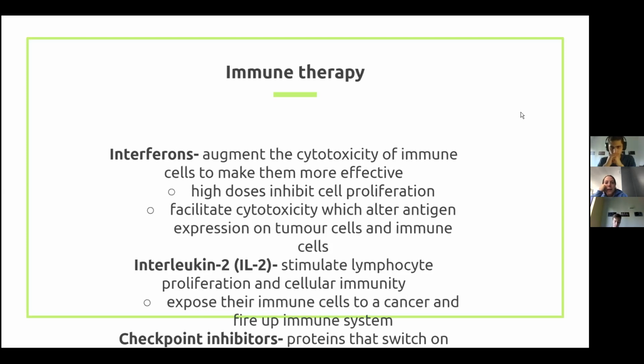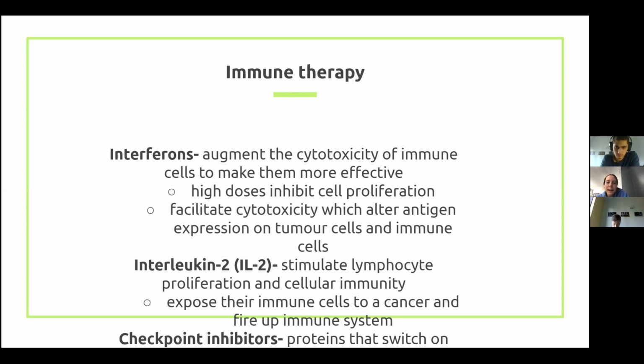And then we have immune therapy. So you can imagine if we booster up the immune system to be able to fight these cancer cells and give it in addition to other chemotherapy agents, we can boost the effect of the whole response. So we have our interferons, and these make your immune cells more effective. And at high doses, it also stops cells from proliferating.